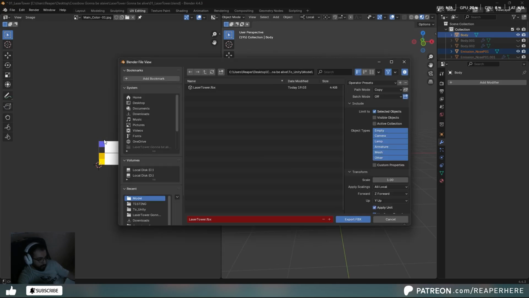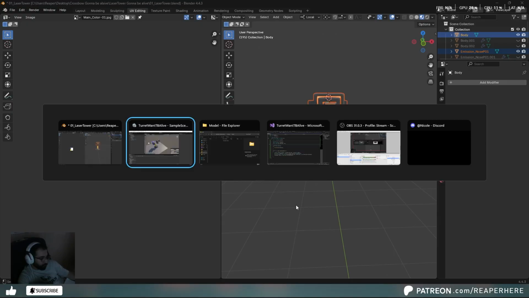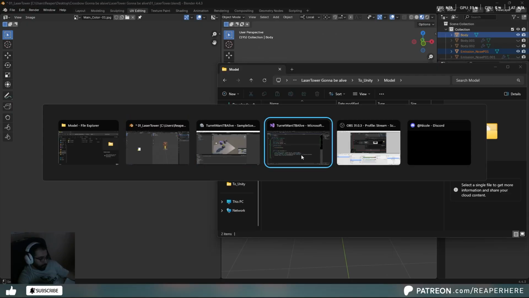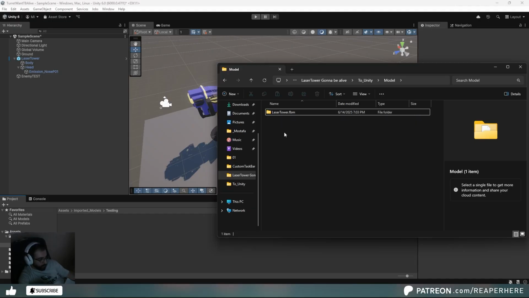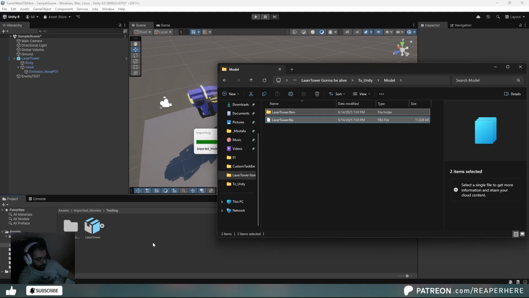Export FBX. Copy. Okay, now we are good. Model, yeah. Let's add this model. Oh my god, my double clicking mouse. We put it here.